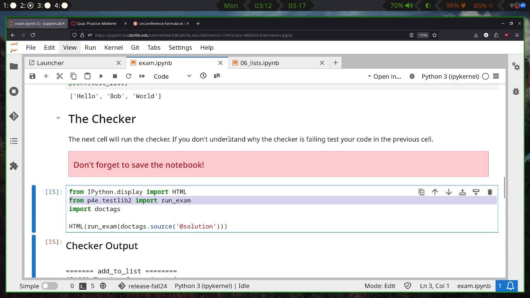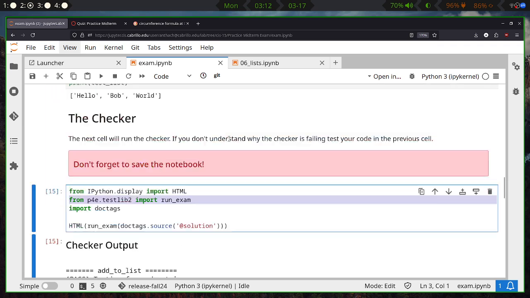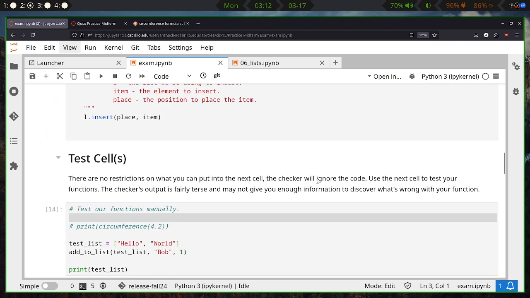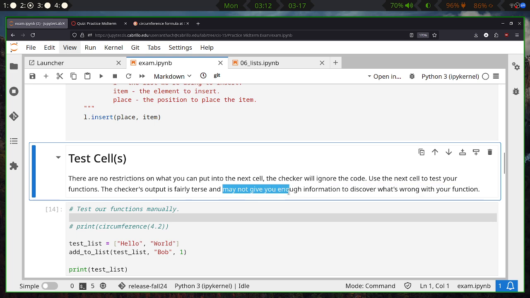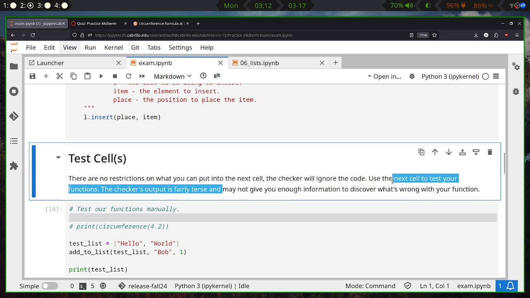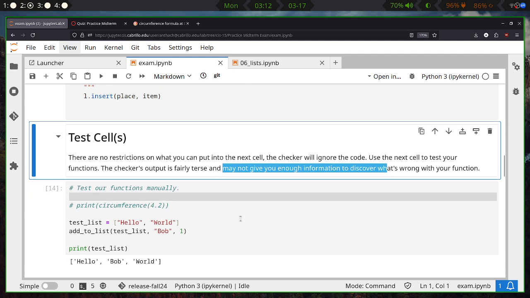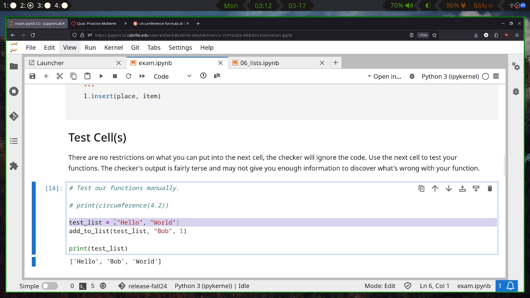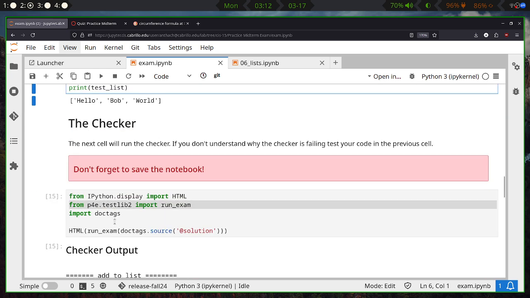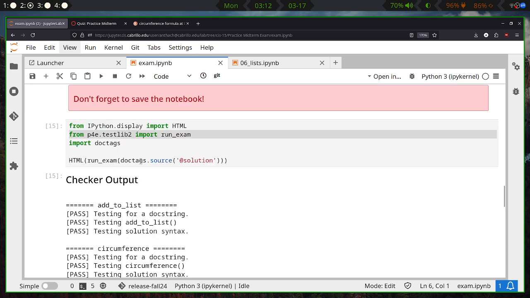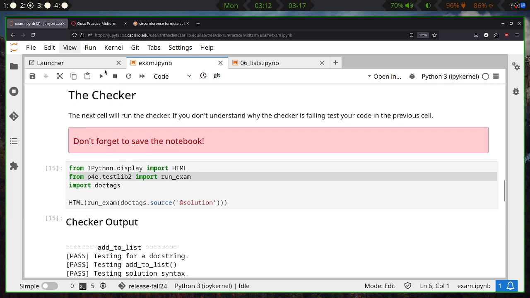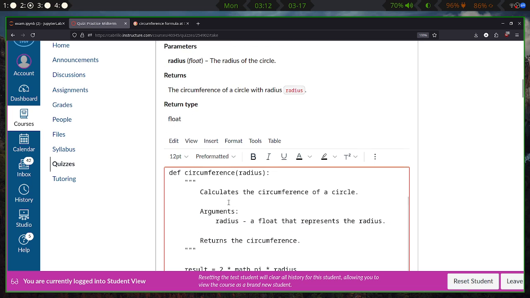The checker is fairly terse, meaning that it's not smart enough to tell you what's really going wrong. So it's kind of vague. That's why I encourage folks to test manually. All right, and then once you implement it and you think it works, then paste it over to this canvas.